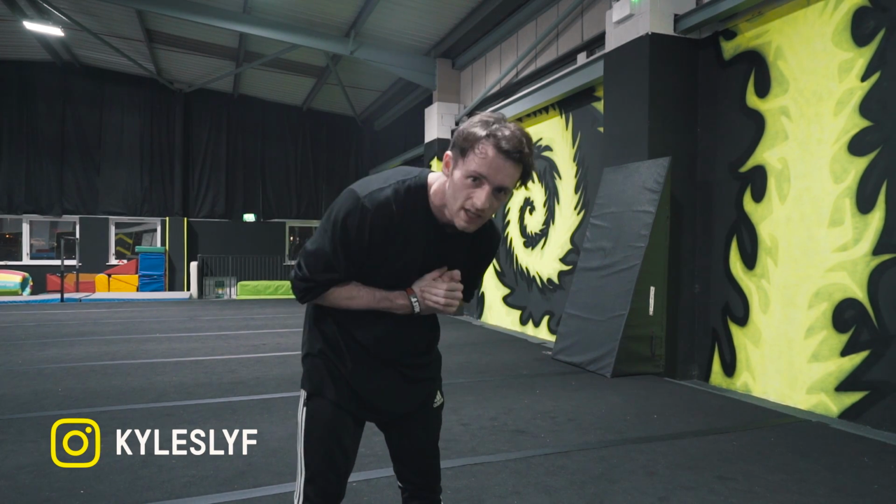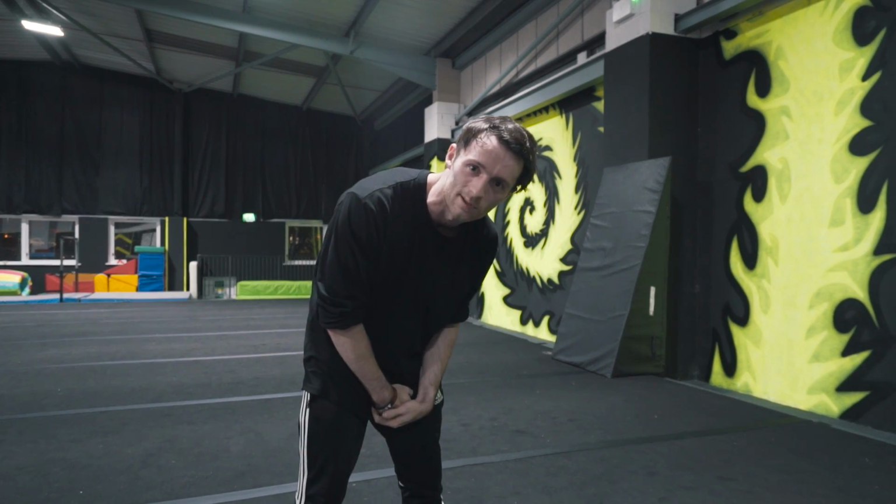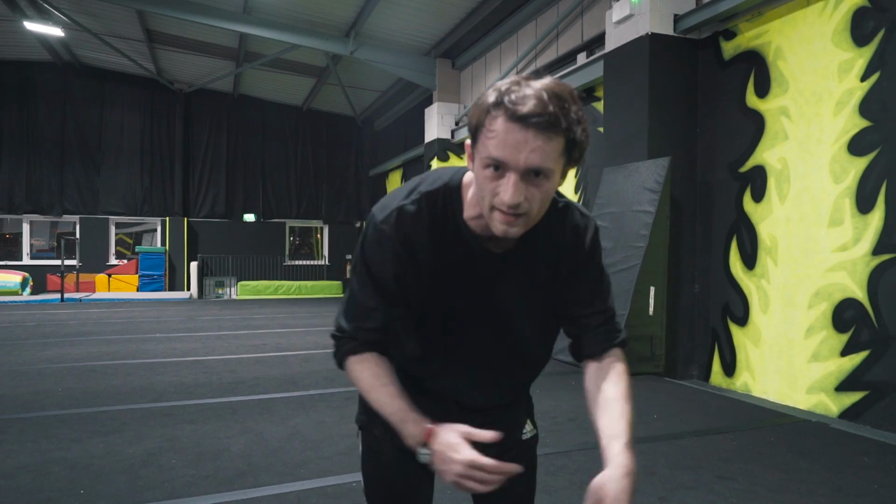Today's tutorial, you guys asked for it: cart full snapping, or pretty much full snapping from any setup.